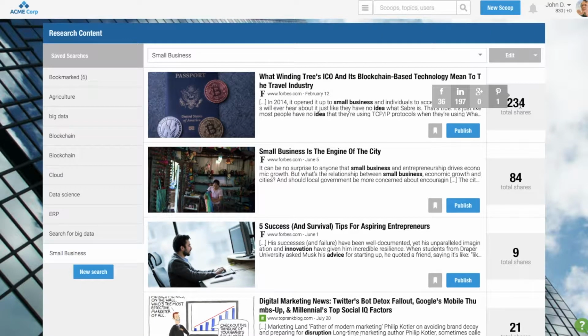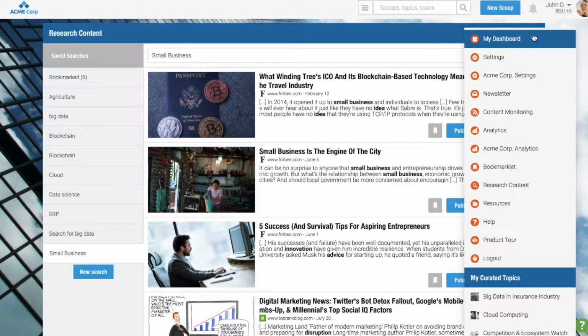Now getting back into our sharing metrics really quickly, what we can see here is if you hover over the number of shares, it breaks down where this information is coming from. Was it Facebook, LinkedIn, Google+, Pinterest, Twitter? We'll give you information on those shares. So now that you've added a topic and added content to your topic, what does it look like? You can go home to find out.